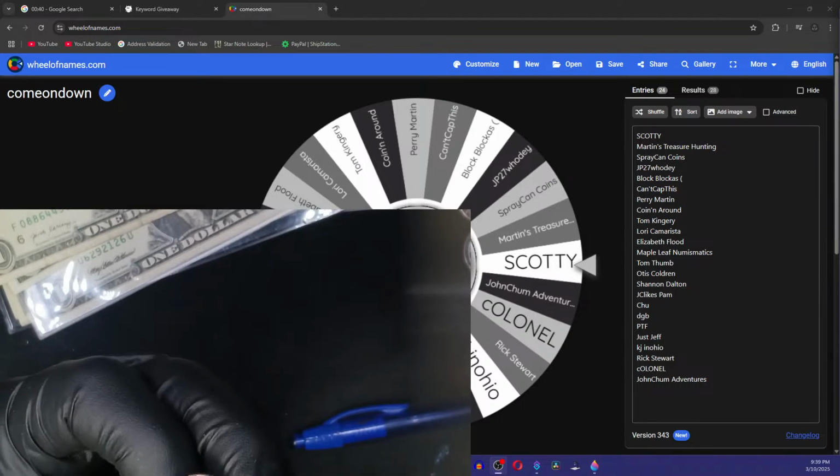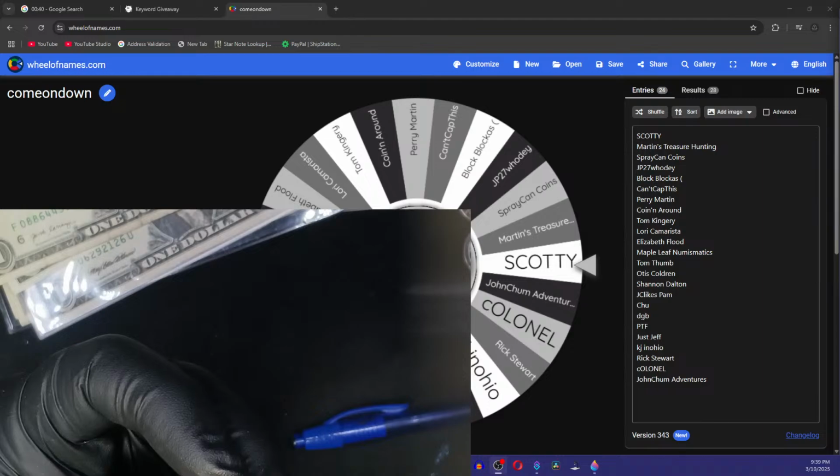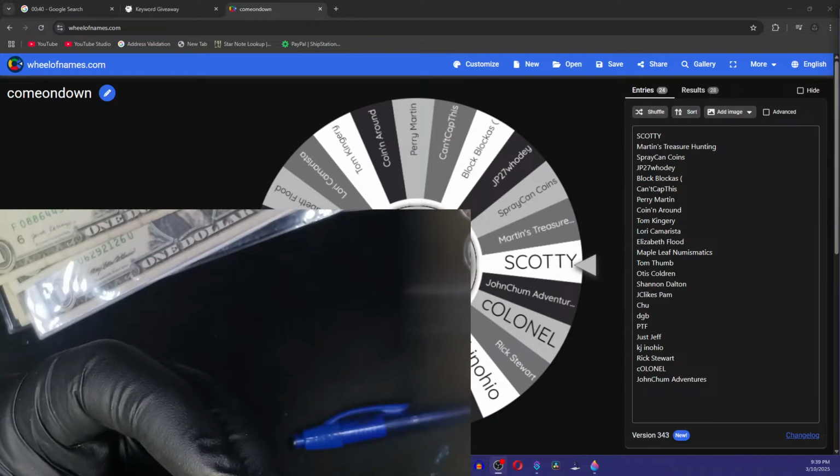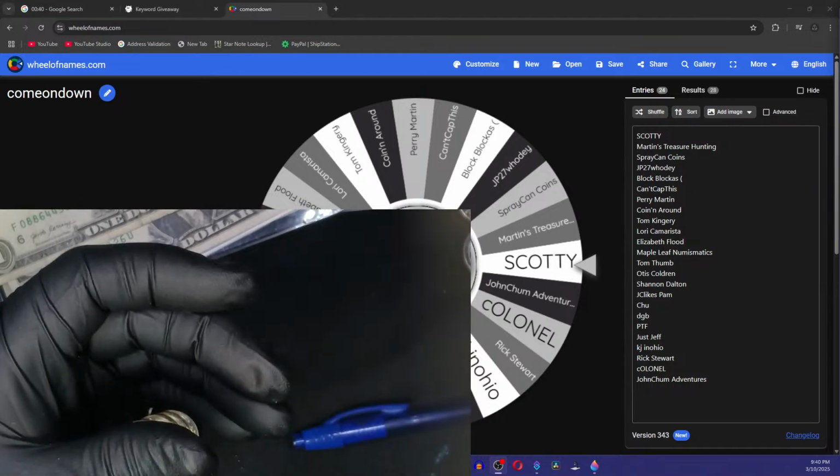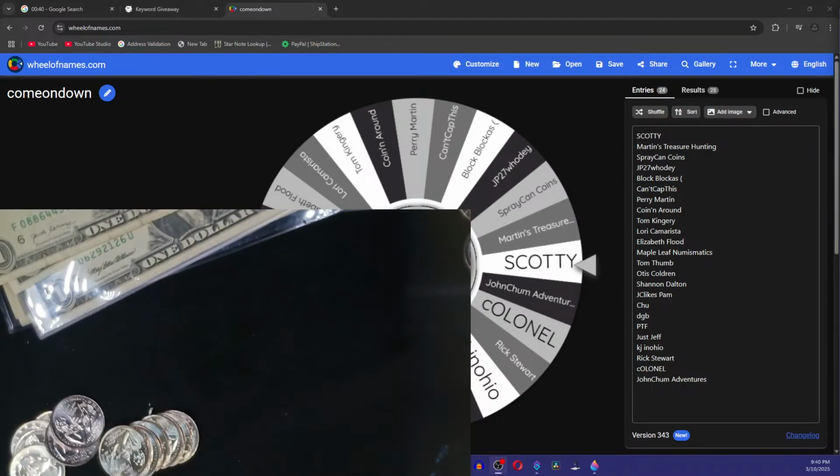Pretty decent reverse. Got some marks above the eye and on the neck. I'm going to replace that, Vinny. Get you a better one. Congrats. I'll get you a better one.